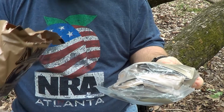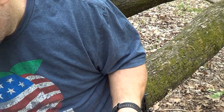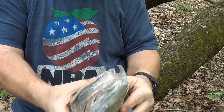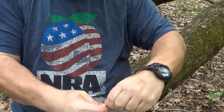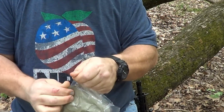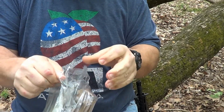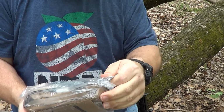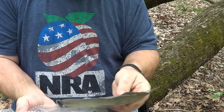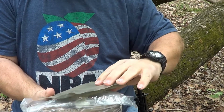you're going to have your individual contents, which are also sealed. There's nothing else in the bag. So that, again, they're sealed in another clear bag. So let's see what we get in this MRE. I just grabbed one randomly out of the box. Chicken Chunks White didn't sound very appetizing, so let's see what we get. Oh, first off, we have our entree. It is chicken chunks.